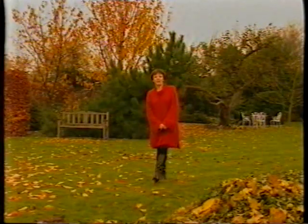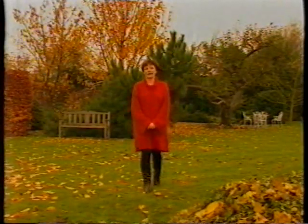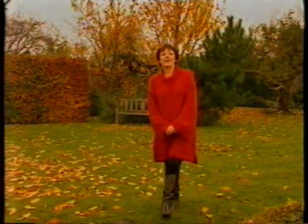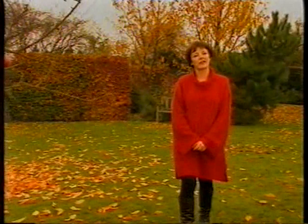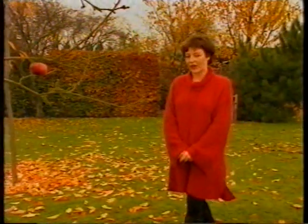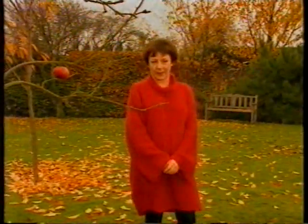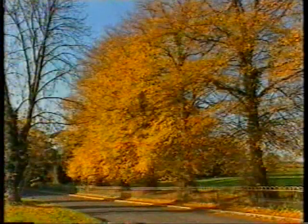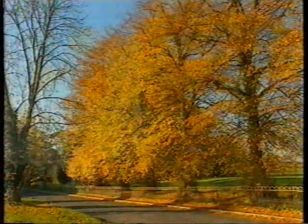Last time I welcomed you into my garden, we were anticipating the beginnings of a summer full of cooking. But this time, as you can see, the year has moved on. The leaves have turned and the last little apple clinging to my apple tree heralds the first days of winter. But the passing of summer isn't to be feared, because winter has its own glory, and the celebration of good food and good cooking becomes even more sharply focused.